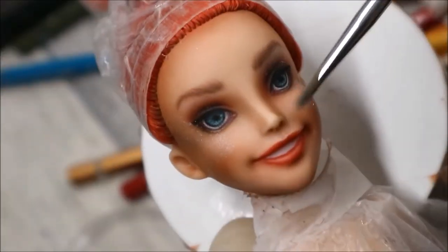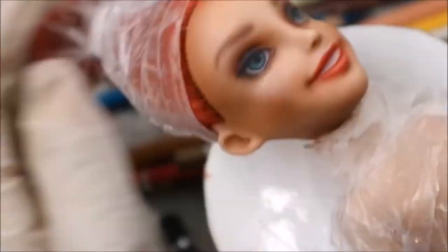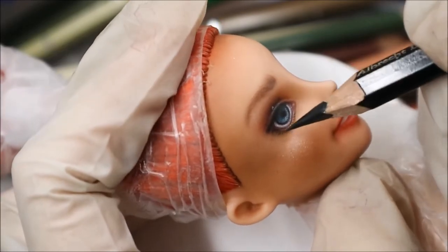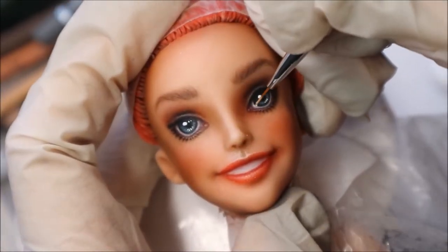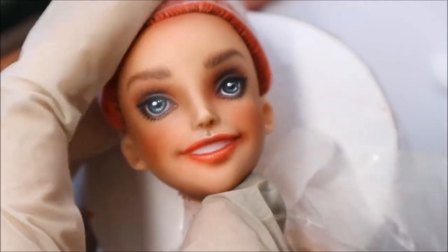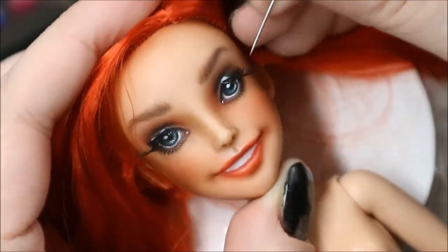And then I add a touch of silver and golden metallic pastels to the same most highlighted areas. Then with a very sharp black pencil, I draw the bottom eyelashes. Now I take white acrylic paint and add highlights to her eyes. And now I need just to apply the false lashes and to add gloss to her eyes and lips. And her face is ready!